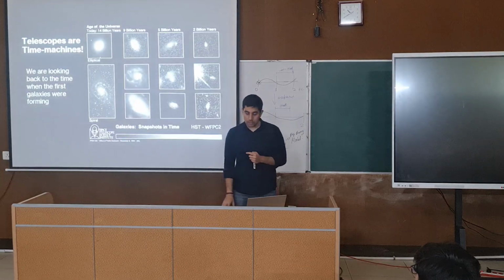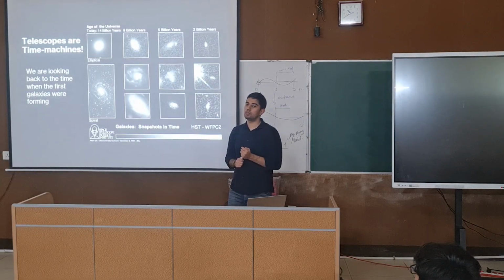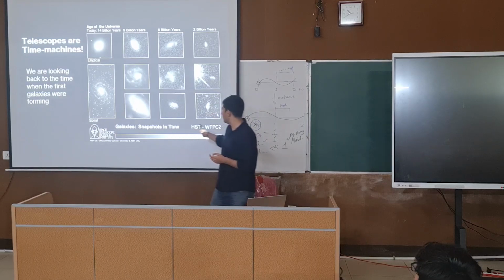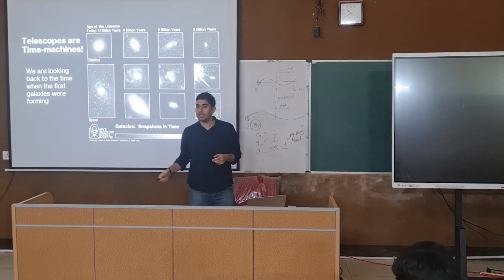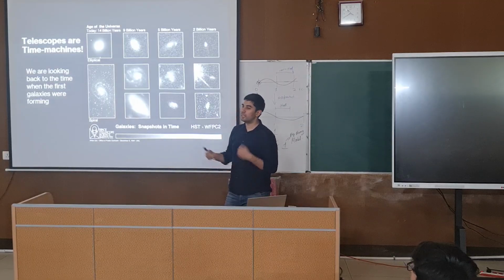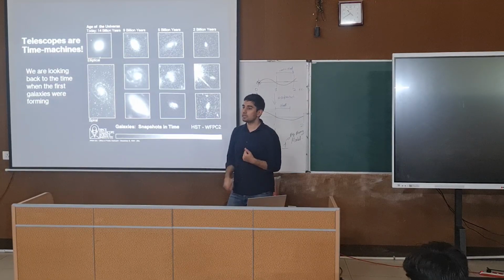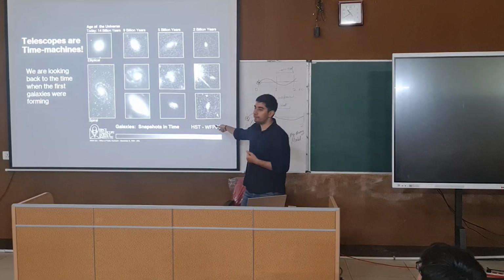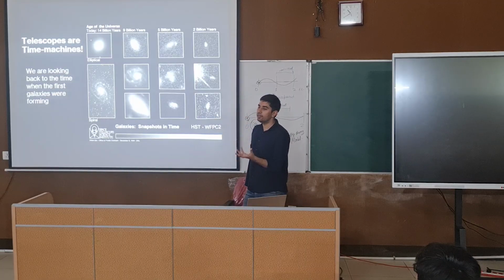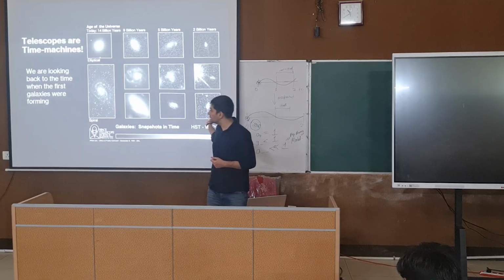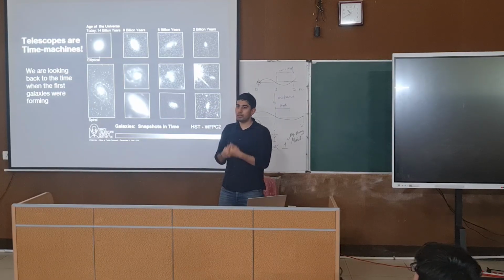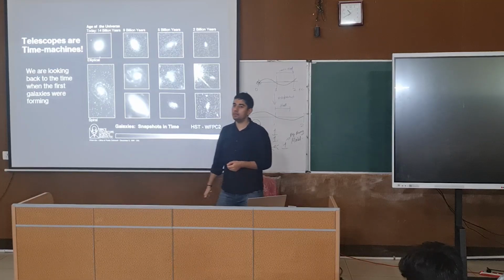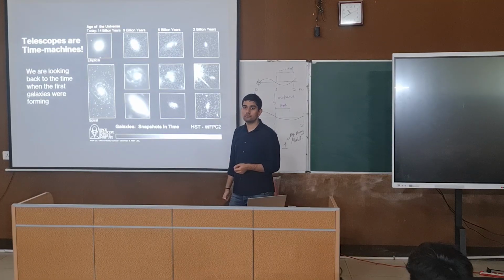And this also allows us to study how these galaxies form. So when you look at galaxies which are very nearby, you see these kinds of grand spiral galaxies, and they are much larger in size, much larger in mass. And when you look farther and farther away, you start seeing smaller, deformed or early formed galaxies. So this is how you see that galaxies form. Small galaxies formed, these merged and formed these larger galaxies that we see today. Okay?